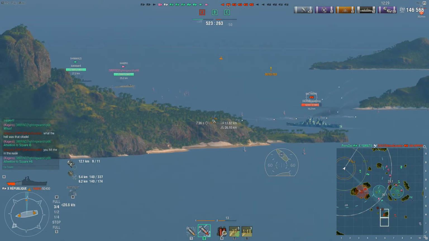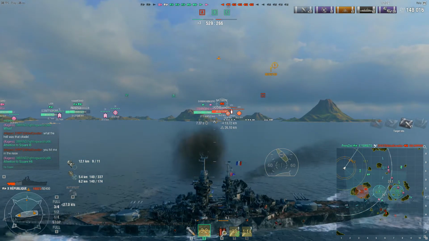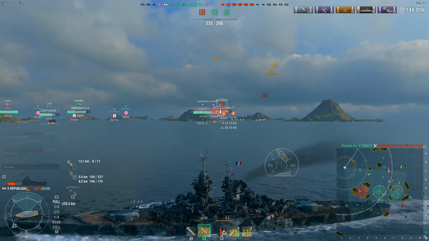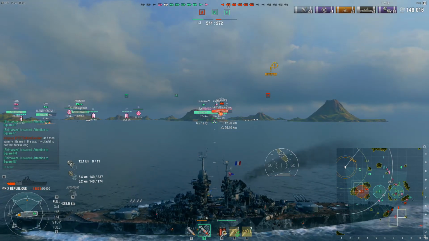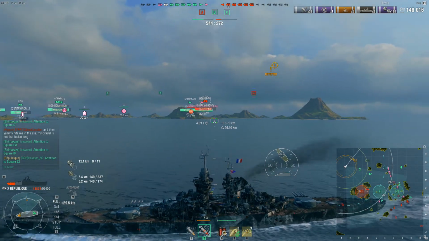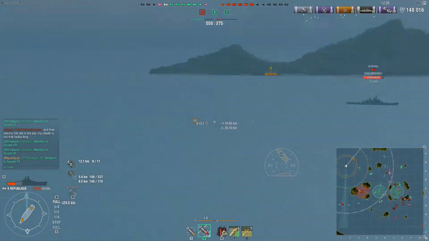So you will see me miss a few times, and I will fully admit that's my fault. I should not have overled, or, well, in that case, that was just dispersion. There's nothing I can really do about that. But at this time, need to pull back, we need to heal. There is a near full health Montana, as well as you can see there is a possible destroyer around. And the destroyer is the Kagero, and that is a very stealthy ship.